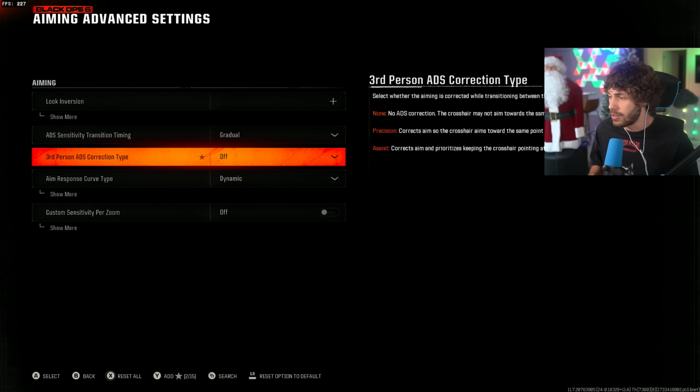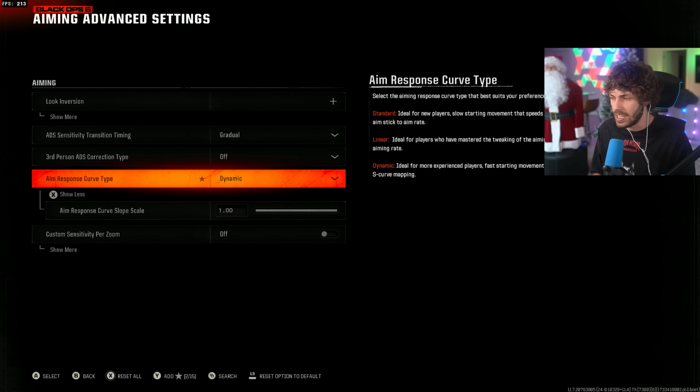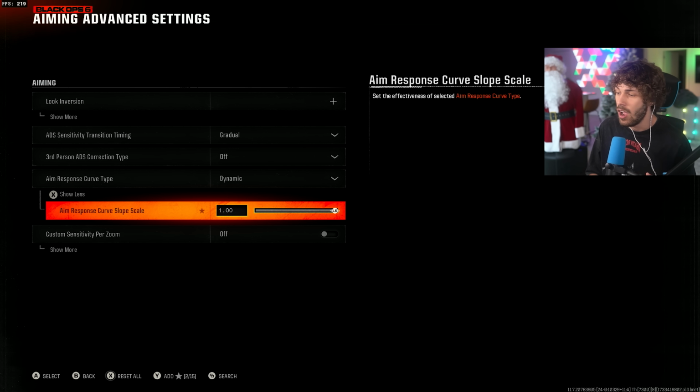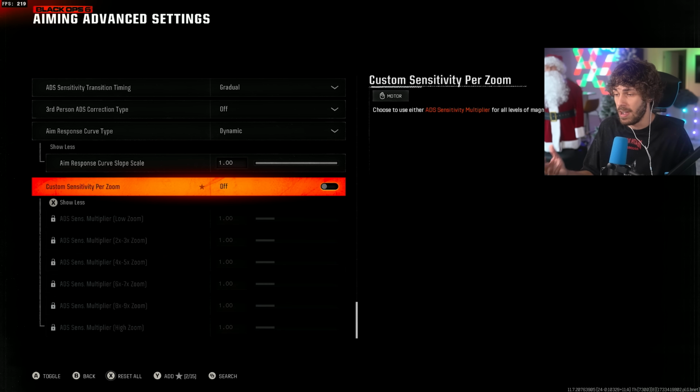Third person ADS correction type off, and then aim response curve type. Make sure this is on dynamic. This is huge. This makes it so if there's 2 targets, you can swap or snap to each target a little bit more consistently. Makes all the targets feel a little bit stickier, and you just get overall more aim assist. I like 1.0. Havoc, the #1 player in this game, he plays on like 0.92. There isn't a single best one, but I think a lot of you guys will do the best with 1.0.